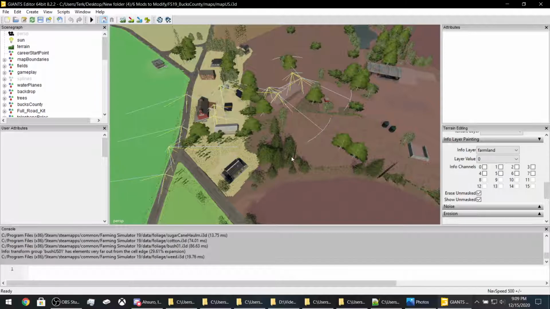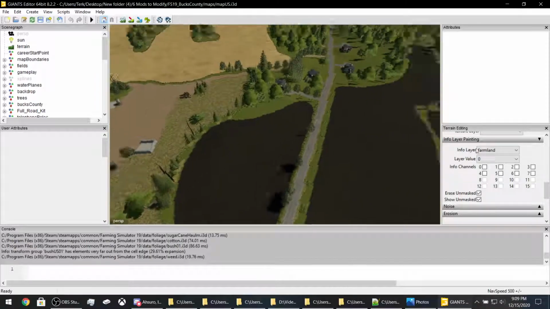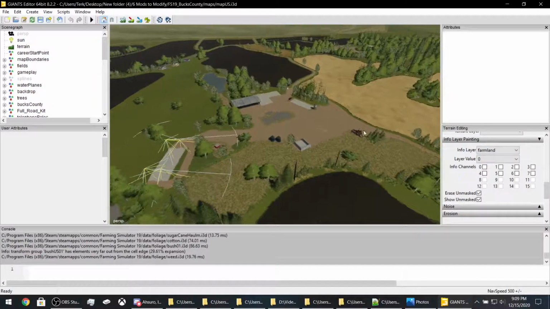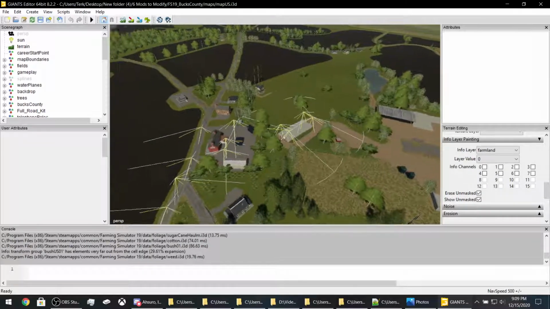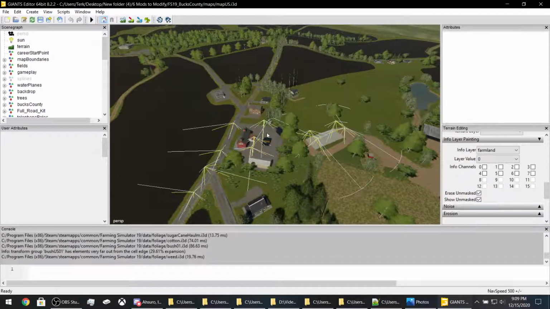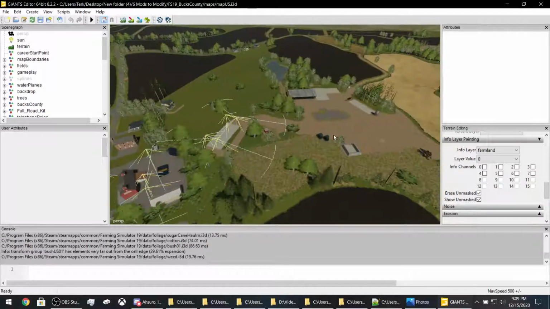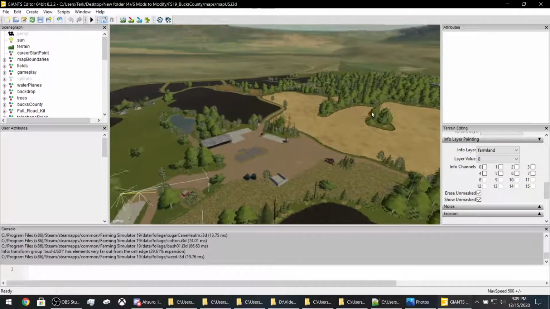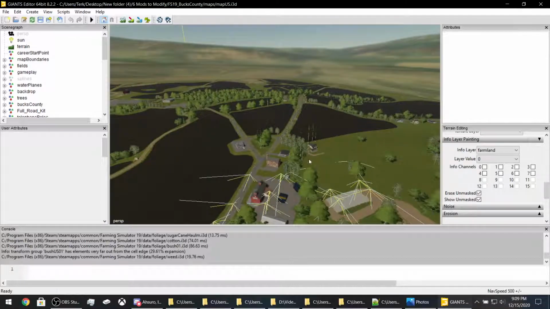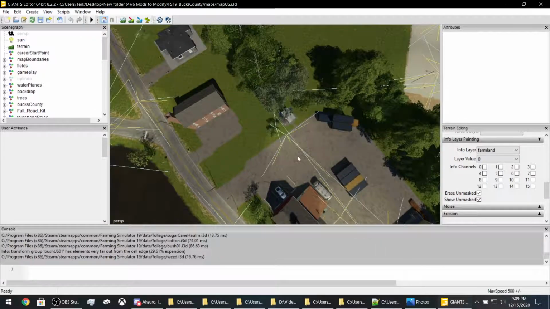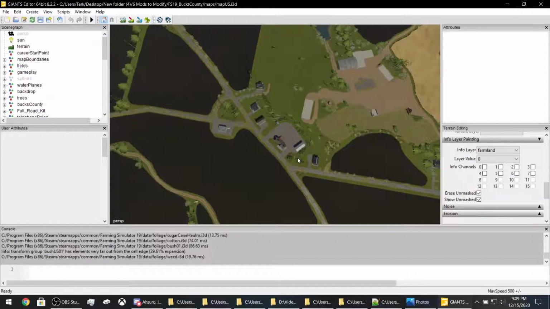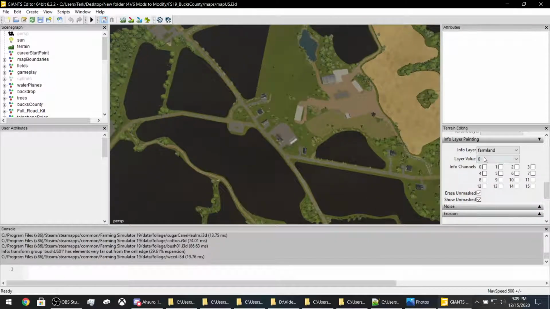I want to double check to make sure that is the right area that I want to do. I do apologize if it's a little jumpy. Let's see here. Doesn't seem like the right one. Oh, I think it is. I'm just at the wrong angle. It's been a little while since I've done this. So I'm going to go from top view down.